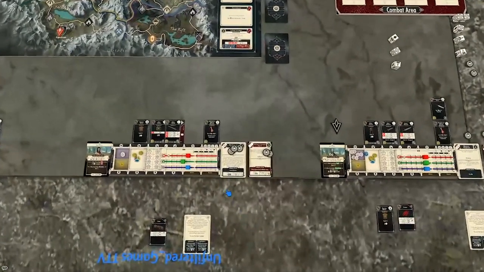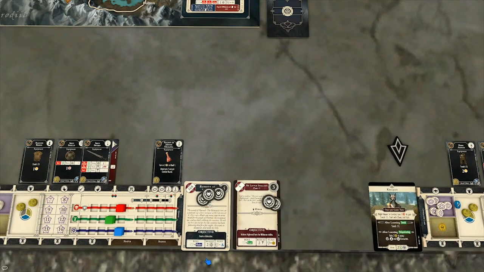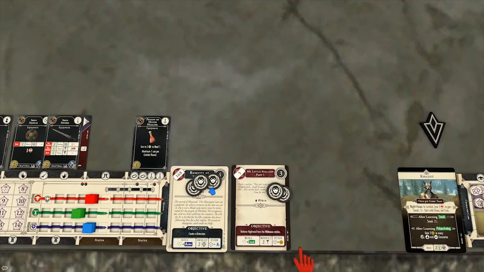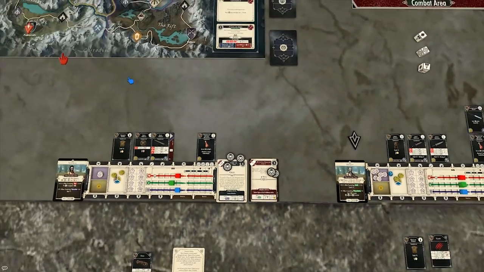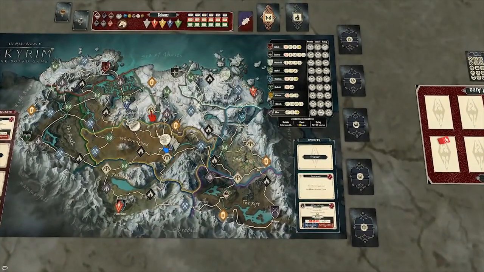Alright, I'm going to try and complete my quest on the next turn, I think. We're in trouble. Yeah, where do you need to go to? Morthal. Can I even get there? 1, 2, yeah, you can. Okay. Yeah.